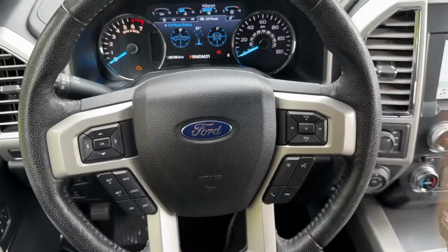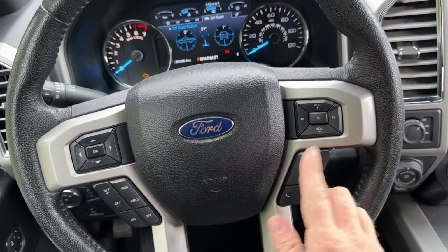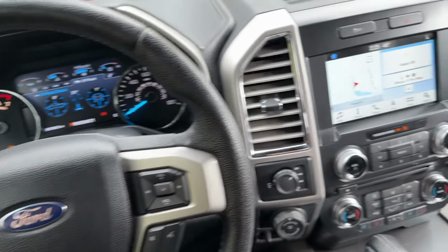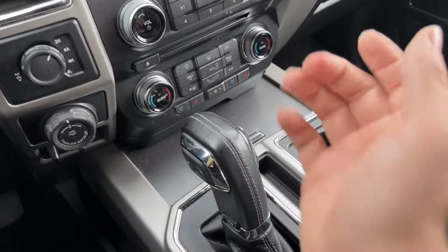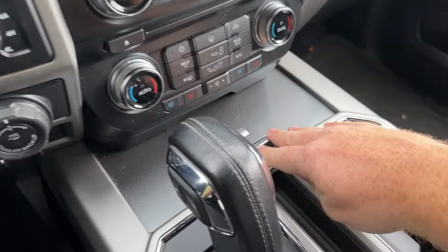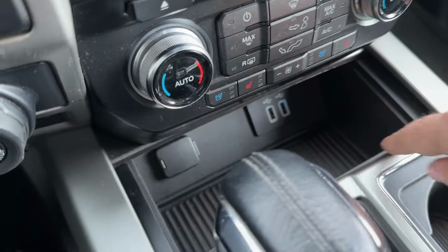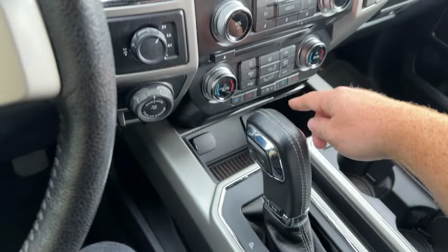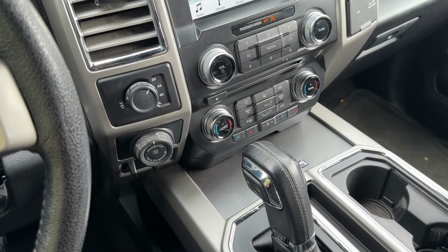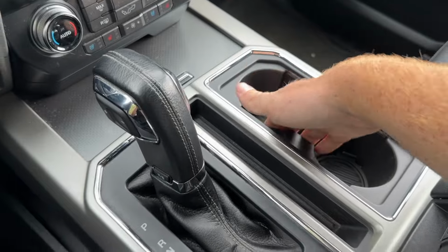And obviously the steering wheel, I won't go over all this because this is a standard vehicle, you know, volume, you could take calls, whatever, cruise control, all that good stuff. You guys know that. Plenty of room. The shifter's down here instead of up here. If I open this, there's a little mini light in there. You can store whatever you want in there, as well as plug in a USB or whatnot. And you just kind of press it closed, satisfying closing, right?